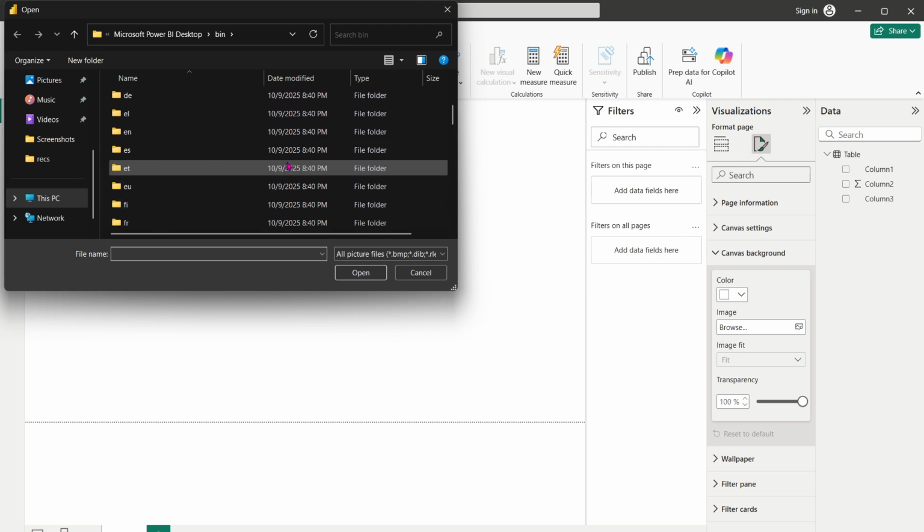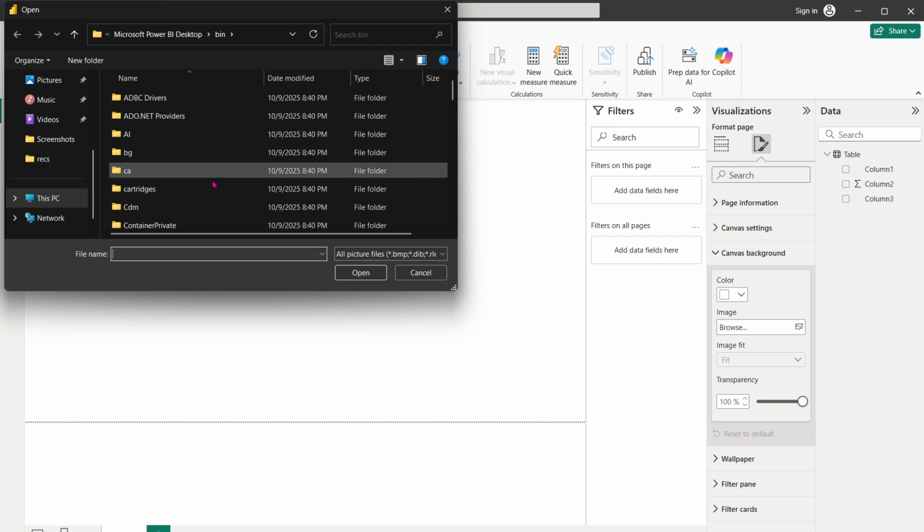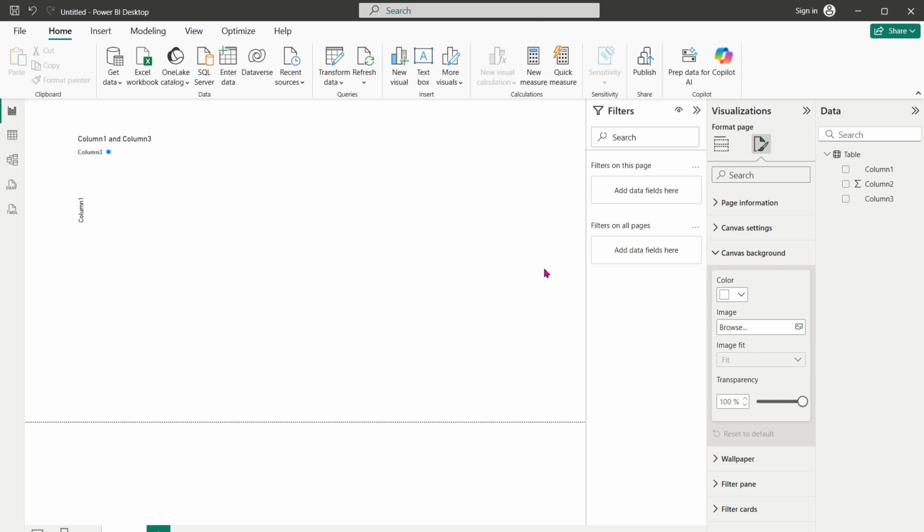Ensure the image resolution is appropriate for the size of your chart without pixelation or distortion. Once you've selected and inserted the image, adjust the transparency level to ensure the data in your chart remains clear and legible. A good practice is to start with around 50% transparency. You can tweak this based on your specific requirements to achieve the perfect balance between data visibility and visual aesthetics.